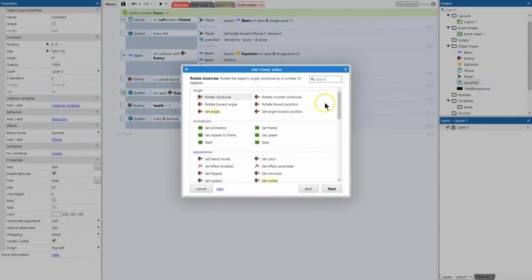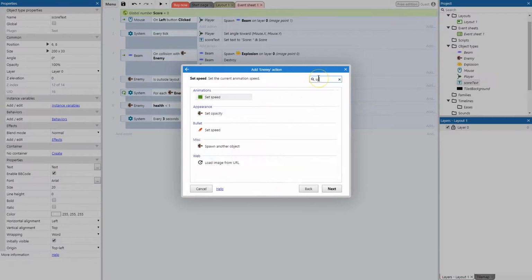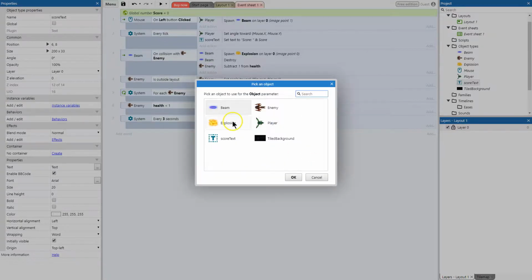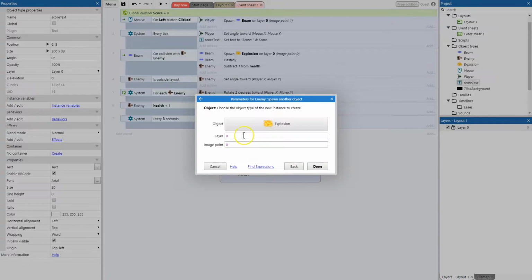Next, and enemy spawn. Just going to search for it, spawn another object, click to choose, explosion, okay. And that looks great, 0 and 0, okay.